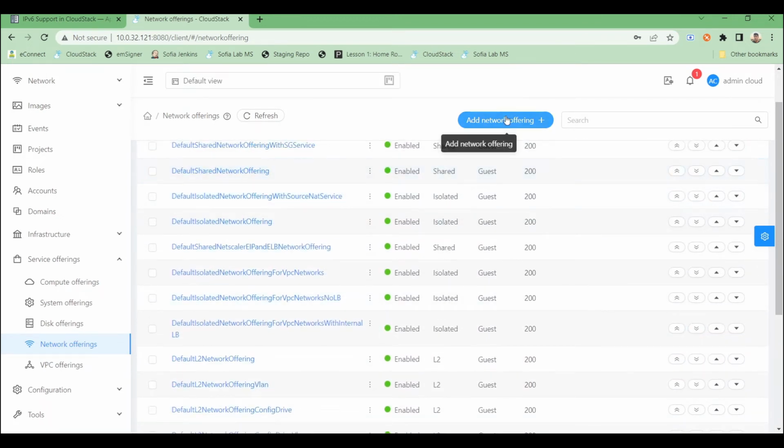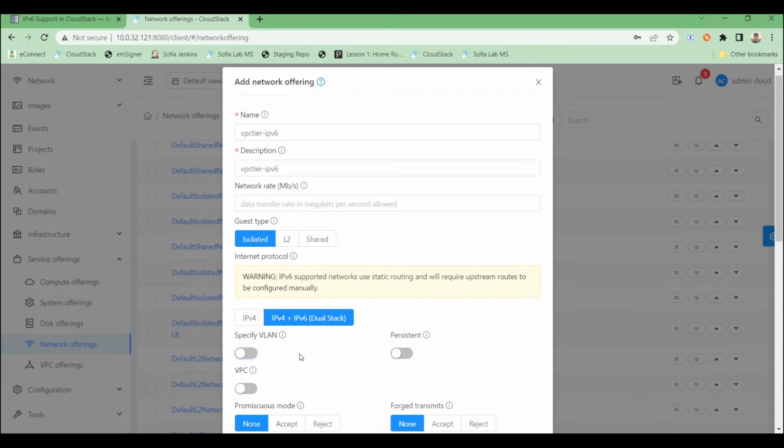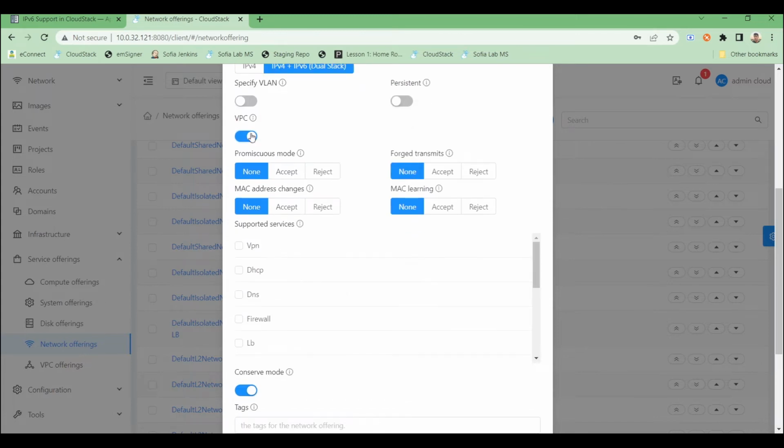I will enable this offering. Similarly, I can create VPC tier offering for IPv6 supported VPC tier. Again, I have selected dual stack in internet protocol. I will enable VPC here, then select few services.